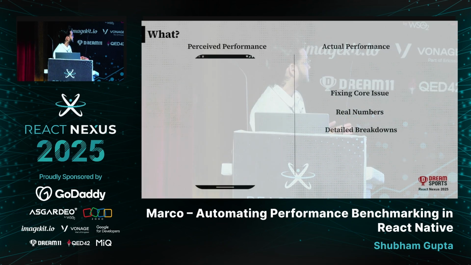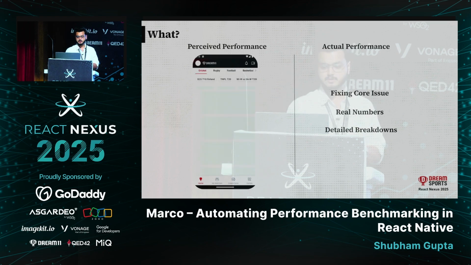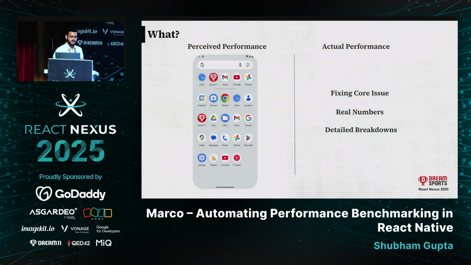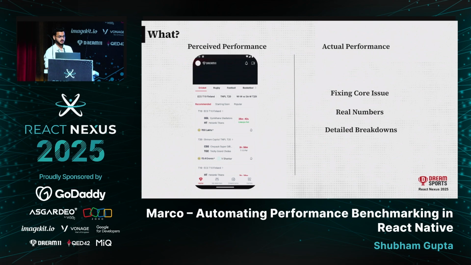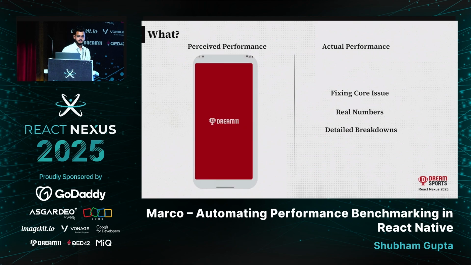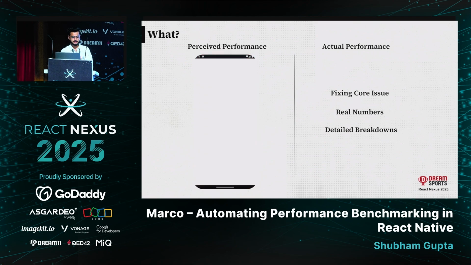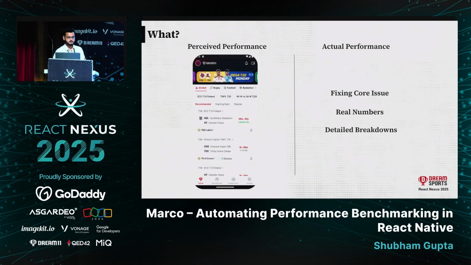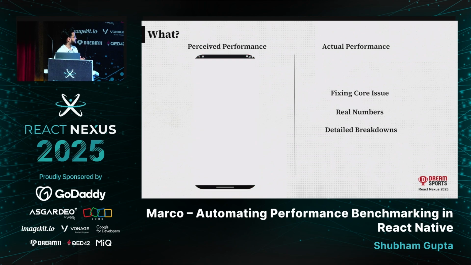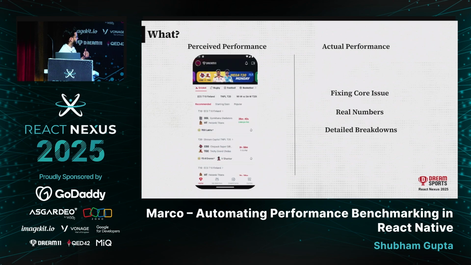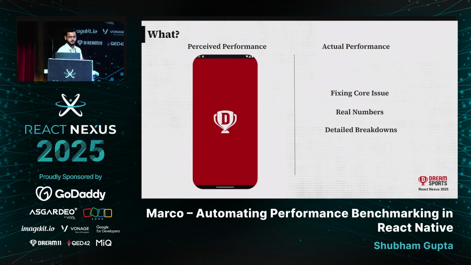So let's start by understanding what performance really means. As you can see, there are basically 2 ways to look into this. First is perceived performance, and the other is actual performance. Perceived performance basically means making your app feel fast without truly optimizing it. On the slide, we have a nice loading app with a red splash screen. But after that splash screen, there is a major white screen, and after that eventually the content actually loads.